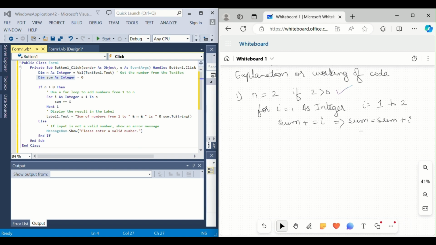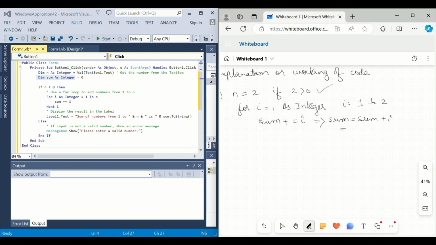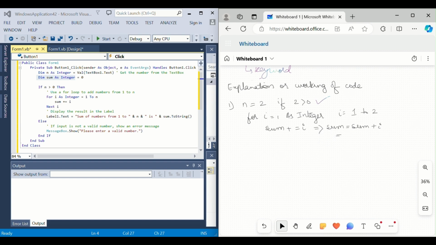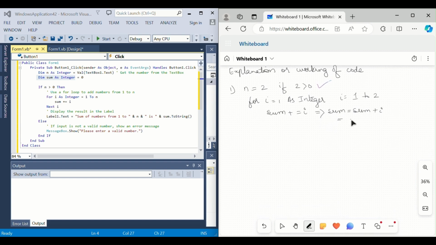So the value of sum is 0, initial value, plus the value of I is 1. So the value of sum is getting changed from 0 to 1.